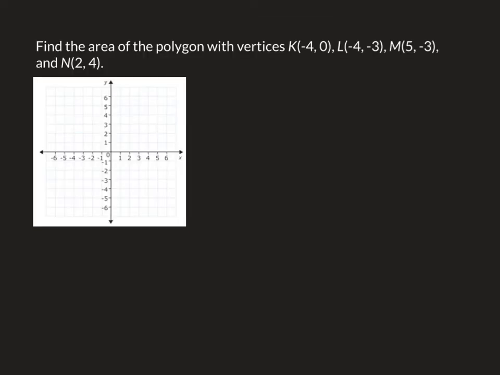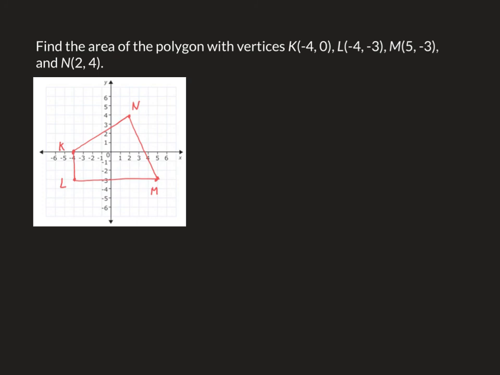So here we have to find the area of the polygon with these vertices. So I'm just going to start off by plotting those points and then connecting them with line segments. Now to find the area, I could break this up into familiar polygons, maybe like a trapezoid and a triangle. But I'm going to show another method that you can use.